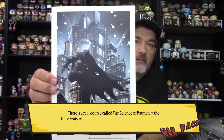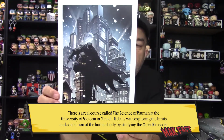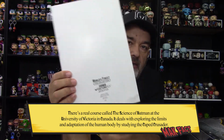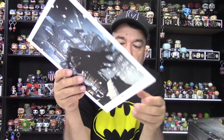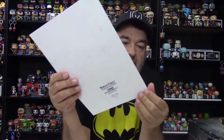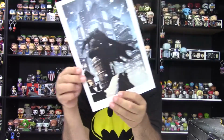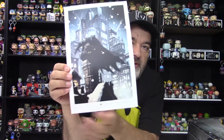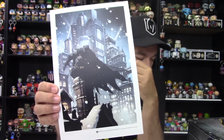Lastly, we've got a print. So we've got a Batman Rebirth print. It's a little big for me to show on that camera. We'll show it over here. Cool print. Again, it's built by Culture Fly, which means it's exclusive to this box. But it is a pretty standard print. It came in a little bit damaged because it's not protected by anything. So that didn't throw me that much. But it's just down here in the corner as prints go. This is a good one otherwise.